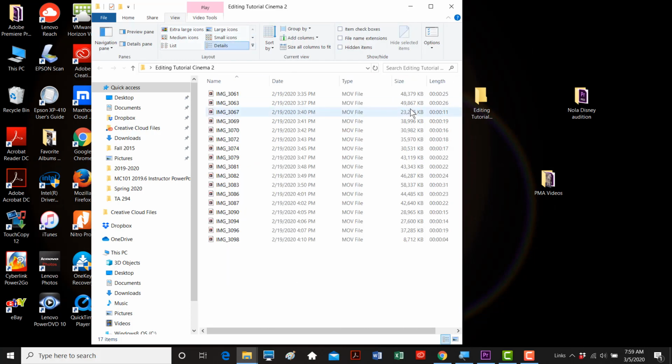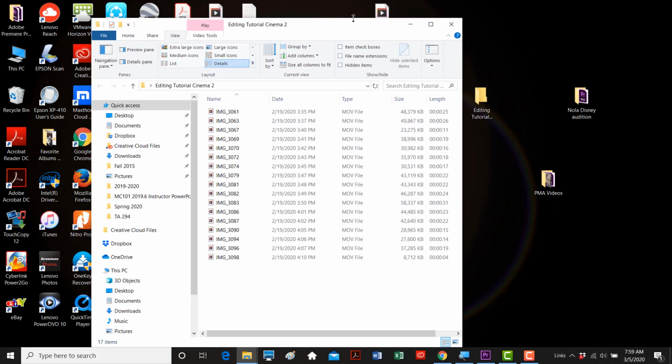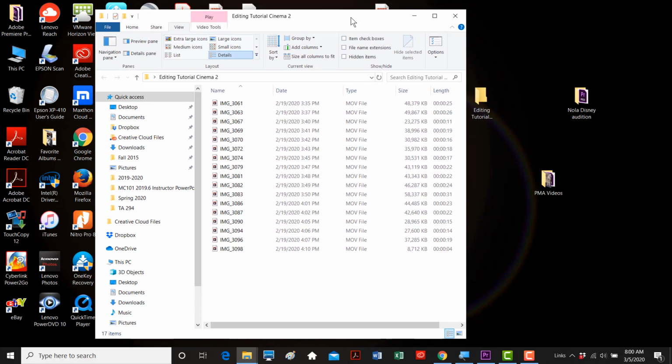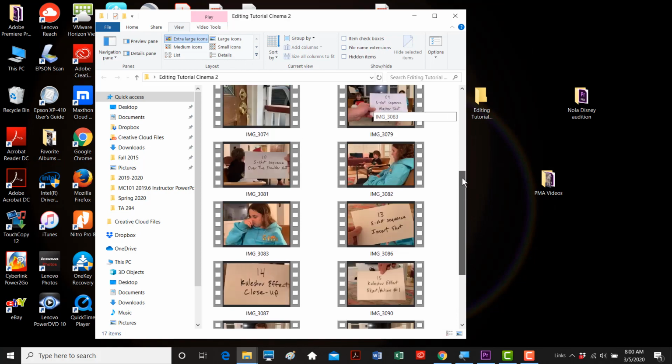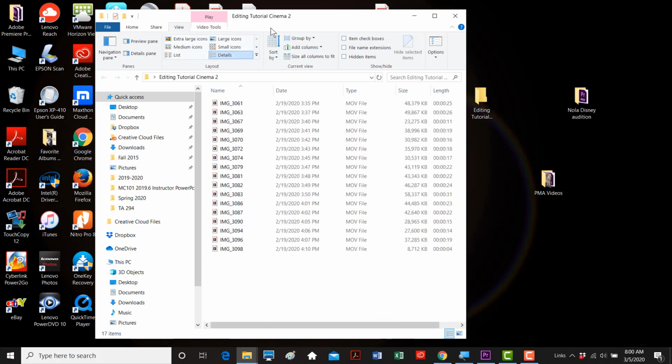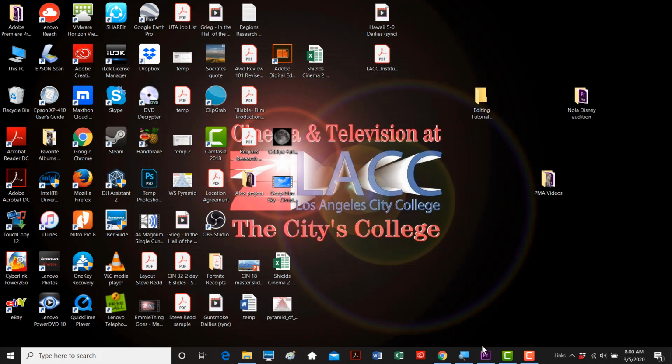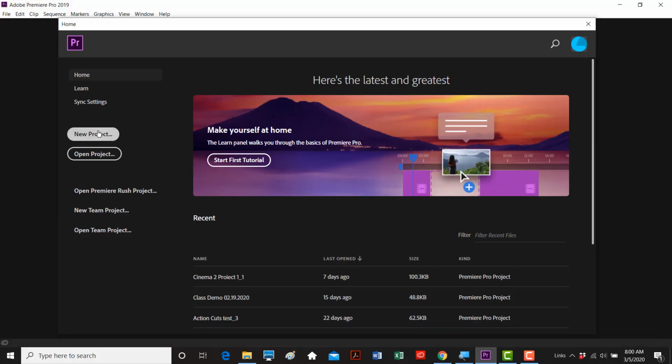And I want to stress that you want to make sure you can get your images from your phone or your camera onto your computer, onto a hard drive, and then you want to put them all in the same folder, and that's also where you're going to save your project, so you want to know where everything is. So here I can change the view from icon view to text view, and okay, so let me close that, open up Premiere, and I'll go ahead and say New Project.